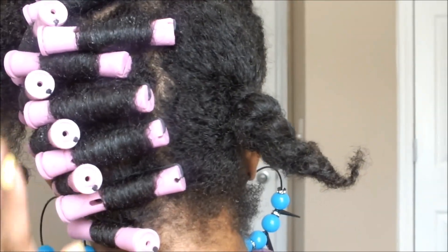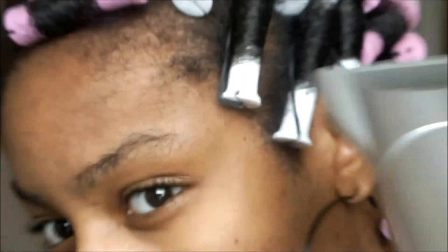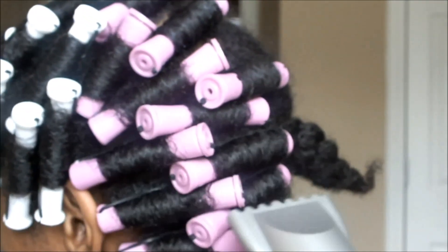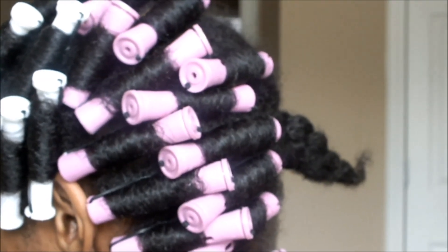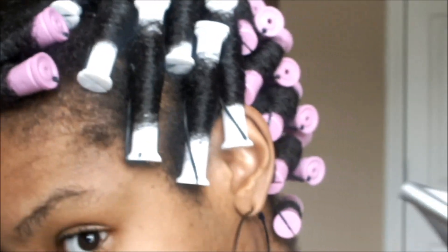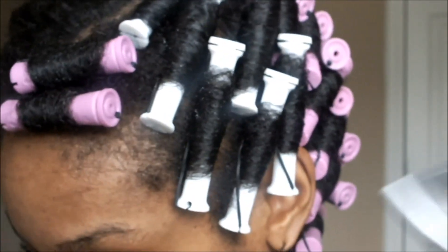So you're probably wondering why I put this video up anyway. It wasn't so much for a tutorial — it was just to show you guys that not every hairstyle that you do will come out perfect. Not every twist out is going to come out super defined, but that's all a part of your hair journey and it's totally fine. It's all a part of a learning experience, and that's what natural hair is all about.